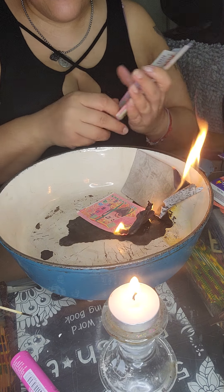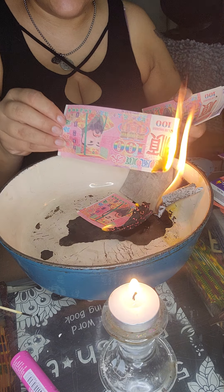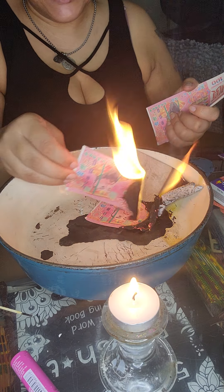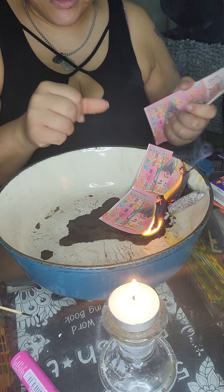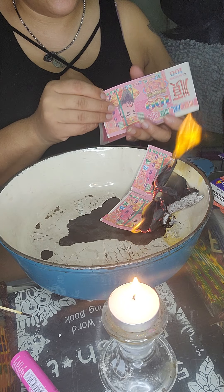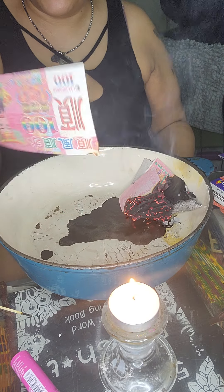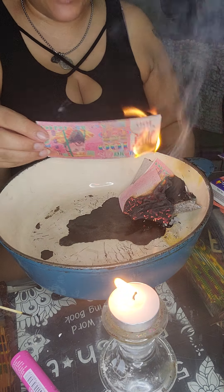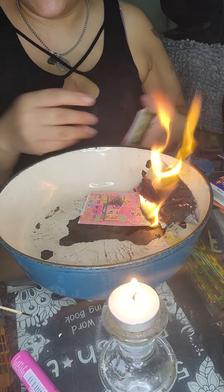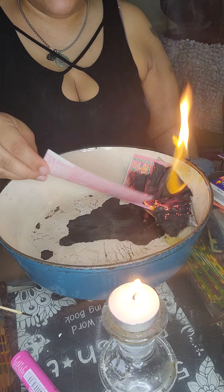This one is a cardboard — it's the paper that came with the pack, the first bill that was there. It was all shiny. The first bills have a thicker texture. With this one, we're supposed to say: this is for my ancestors, known and unknown. You want them to have a good life in the afterlife. That is the purpose of burning ancestor money — you want your ancestors to have a good life in the afterlife.